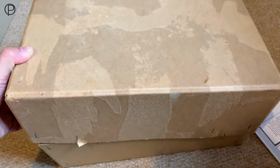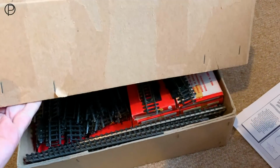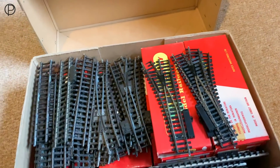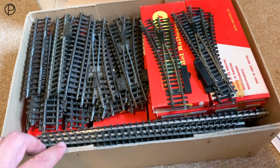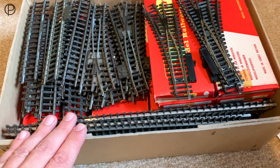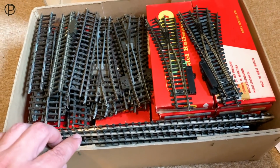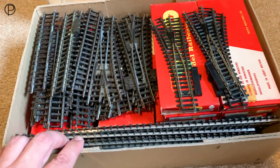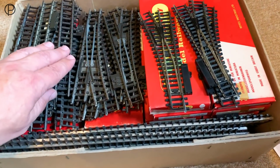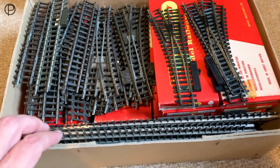So here is the box of track that I'd mentioned in the last couple of videos, which I've bought from Dave Angell. Now he's had quite a bit of track for sale on his website, and whilst I do have quite a bit of Super 4 track already, it seemed like a good idea just to get a few extra pieces, because what I've learned from having this layout this large, even though I think I've calculated I've got enough track for what I want to do, is I'm always short of track. I've always been, when I've been playing with this System 6, I've always needed more.